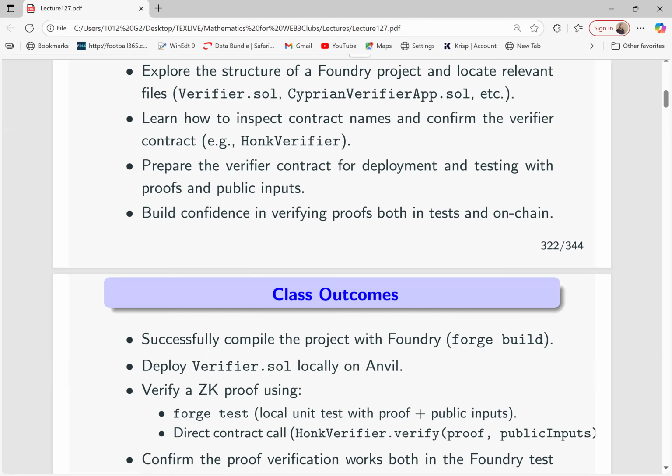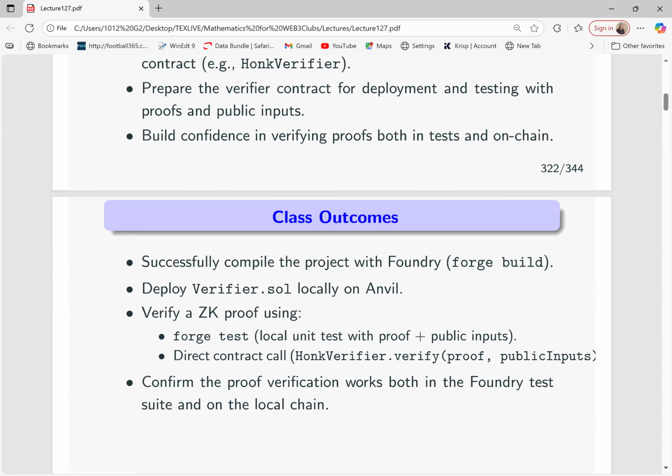So what will be our outcomes after this class? One, we'll want to successfully compile a project with Foundry. That is a forge build. We'll also have deployed verify.sol locally on Anvil, and we'll have verified a ZK proof using Forge tests and a direct contract call, and so on.